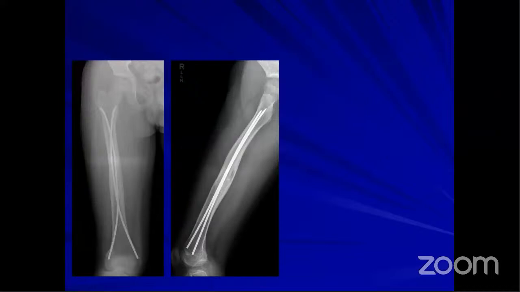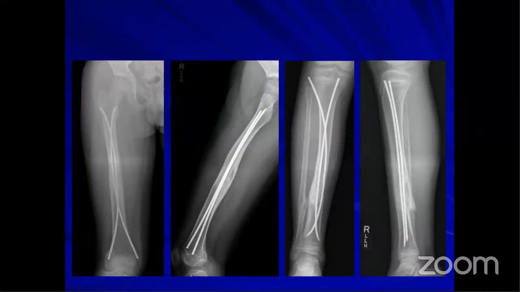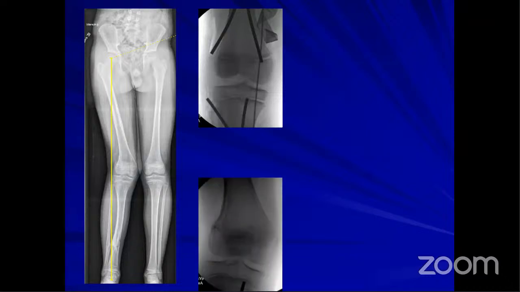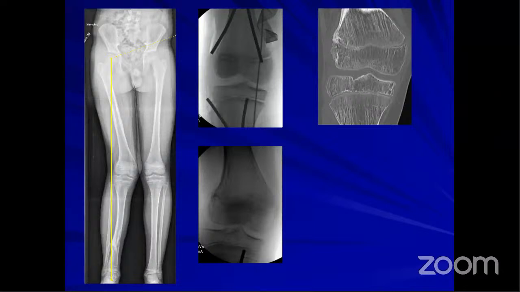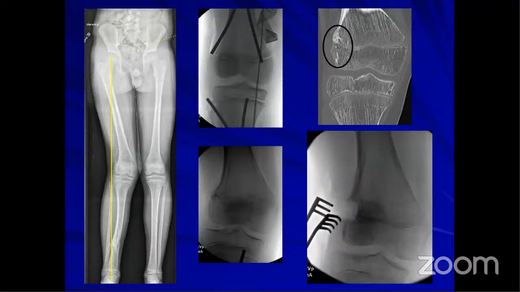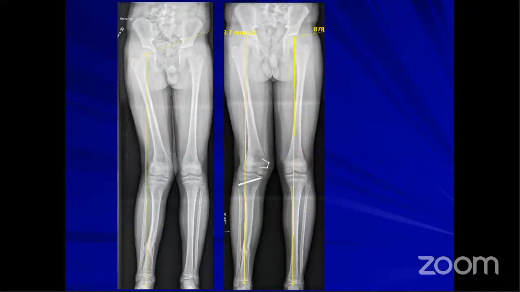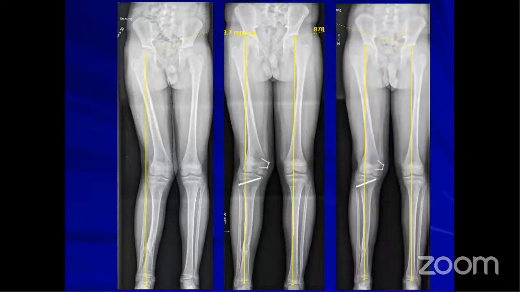So this shows an example of a good femur nail. The tibia also healed very well, but then the patient had a valgus deformity as well as shortening. So we looked at it closely and removed the nails, and what we found is that there was a bridge here on the lateral side of the distal femur. In hindsight, we don't know whether it's because of the nailing technique, injury at the time of the trauma, or injury at the time of removal of the nail. Each one of them is possible, but in the end we excised the bar and then did hemiepiphysiodesis for this. And he went on to do fine.